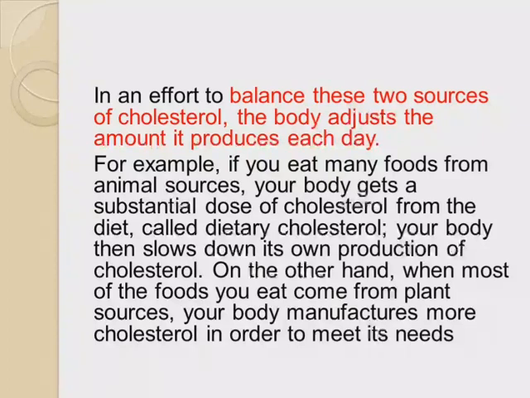That means if the food contains a high amount of cholesterol, the body reduces the formation and production of endogenous cholesterol. On the other hand, when most of the food you eat comes from plant sources that do not contain cholesterol, your body manufactures more cholesterol in order to meet its need. In this case the body increases the formation of cholesterol to the level it needs. So the body balances the endogenous cholesterol it makes with the dietary cholesterol.